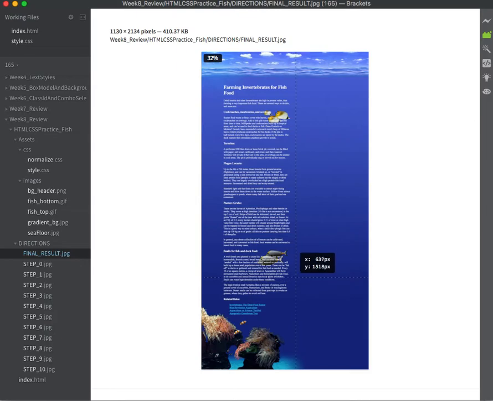That's the only way that we'd be able to do it, unless we put it on the body and absolutely position it, or move the background image into position. But that would be problematic, because if the text size moves around, then the fish would not move with the text. So I think the best option here is to wrap a div around each one of these pairs of heading and paragraph, or in some cases, heading and multiple paragraphs. So I'll take a second to put in some extra divs.